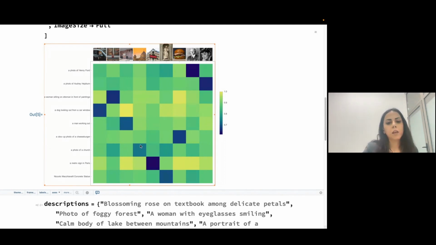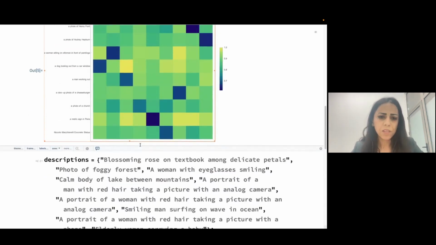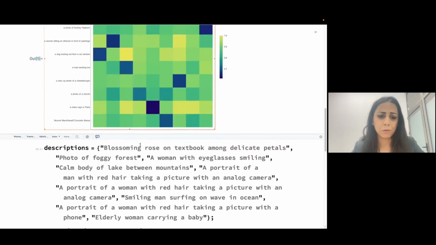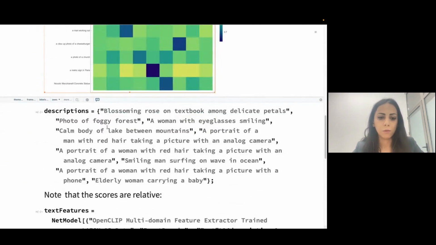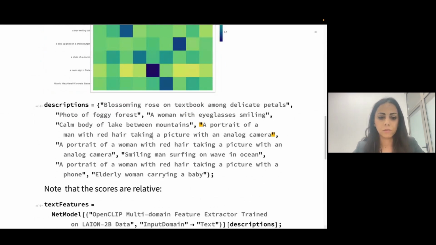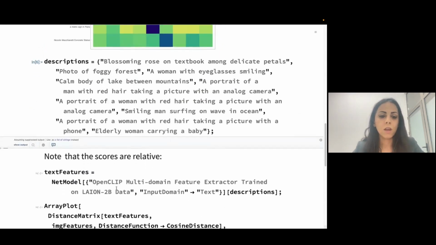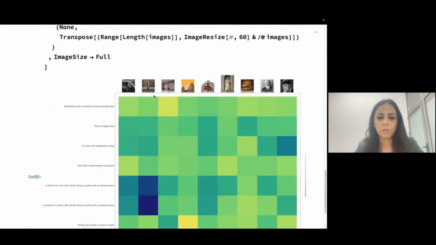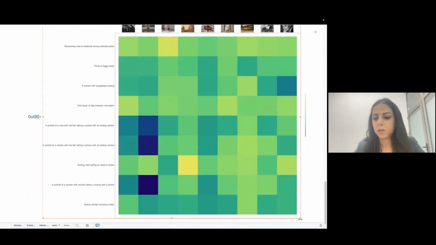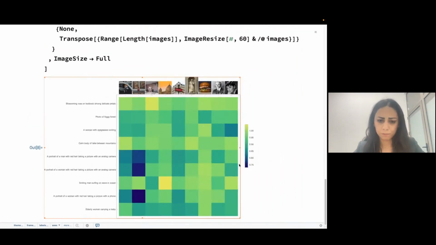So it's pretty amazing that it can understand all of this right away. But of course, these descriptions are relative. So if you change these descriptions to something which is totally not connected to the images and regenerate the outputs again, it would also find some similarities, right? So this is relative in this sense.